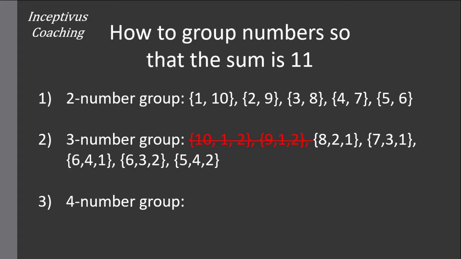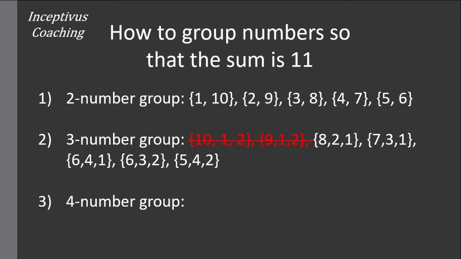If the largest number is 7, that means the next 2 numbers must sum up to 4. But you cannot use the 2 2 configuration to give you 4, so therefore the only possible group is 7 3 1 if you want the largest to be 7. If you want the largest number to be 6 in a 3 number group, then of course you have a bit of a choice, because the next 2 numbers must form 5, and you can have 1 and 4 and 2 and 3. So you have 6 4 1 and 6 3 2. And if you want the largest number to be 5, you're left with only one choice, because you want the next 2 numbers to sum up to 6. You cannot use 1 5 because 5 has already been used. You cannot use 3 3 because that repeats. Therefore, you must use 4 and 2.